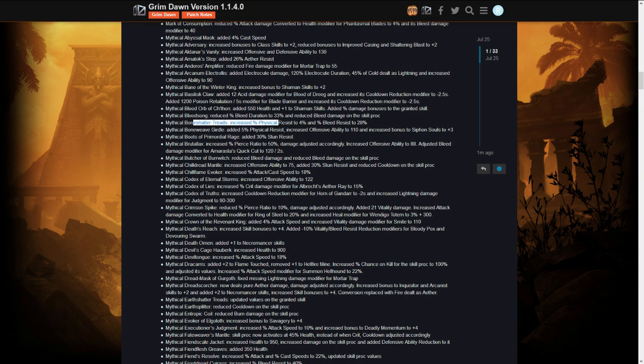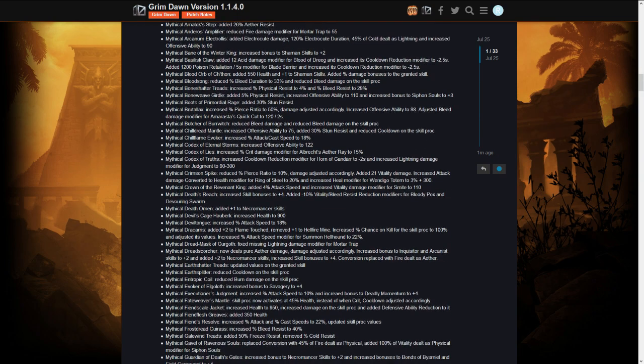Bone Shatter Treads increase first rest to 4%, bleed rest to 28. I mean, that's again a bad pair of pants, or boots, not a bad but a mediocre pair of boots. So yeah, pretty nice. Bone Weave Girdle added 5% physical rest, increased OA to 110, increased bonus to Siphon Souls to plus 3. Yeah, this was pretty terrible before. So yeah, that's pretty nice that this gets buffed as well.